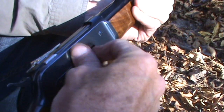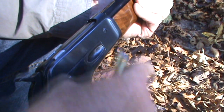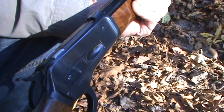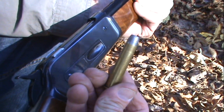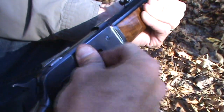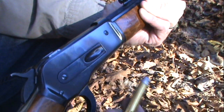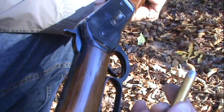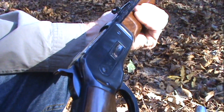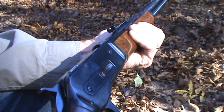Hey, Hickok45 here. Been getting some requests to do a close-up on some of the rifles we're bad about not doing close-ups with. You recognize this one — you should know what this is if you've been around long on the Hickok45 channel. This is a big old 45-70 Buffalo round, military round from the 1800s, and I'm shoving them into this Browning 1886 model. This is the Winchester 1886 model, designed by John Browning, and this is a remake of it made by Browning — appropriate, huh.